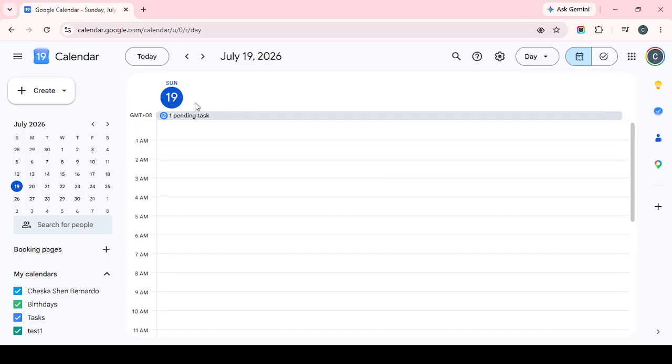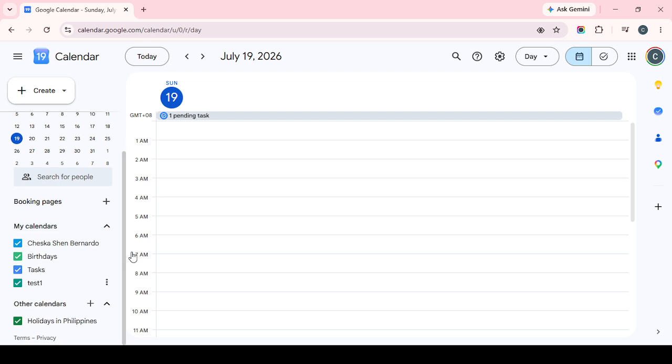Google Calendar has a left sidebar that contains navigation tools, mini calendar options, and a section where your calendars and related layers are listed. Next, direct your attention to the left-hand sidebar. This is where you'll find the section called My Calendars. Depending on your screen size or window layout, you may need to look slightly down the sidebar to spot it.